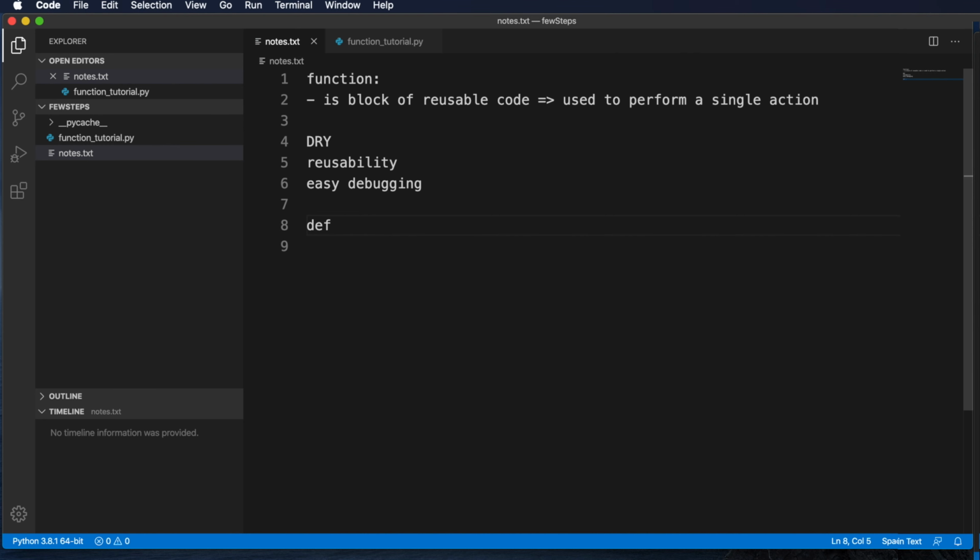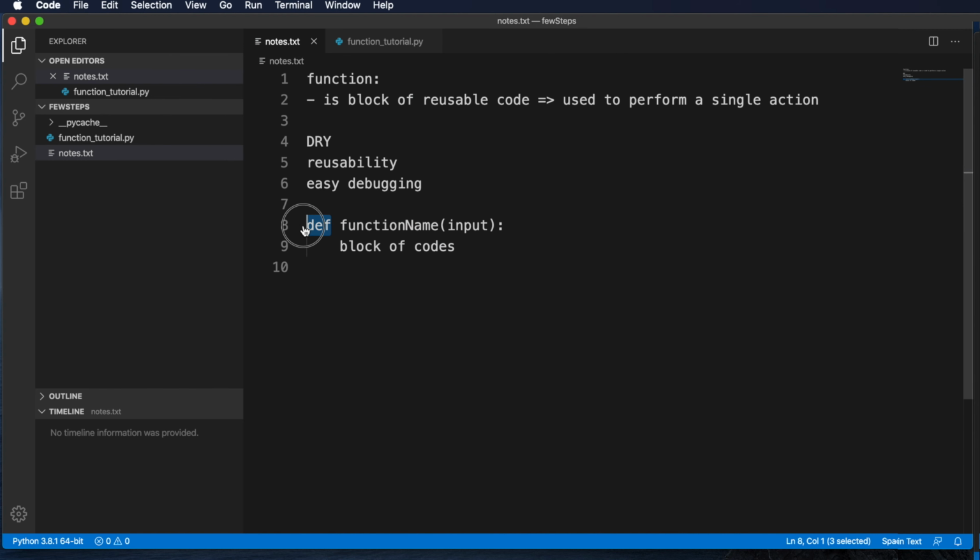So after def we give the function name, and then after that you can have the optional input. This input might be optional. You can also skip it for particular cases where you don't need it. Then there will be a colon sign, and after that you type your block of code. So this is a simple definition of a function in Python.